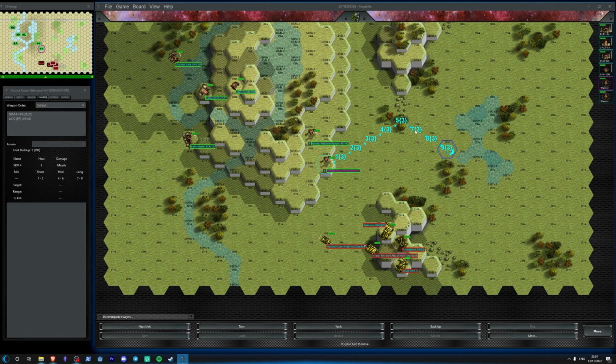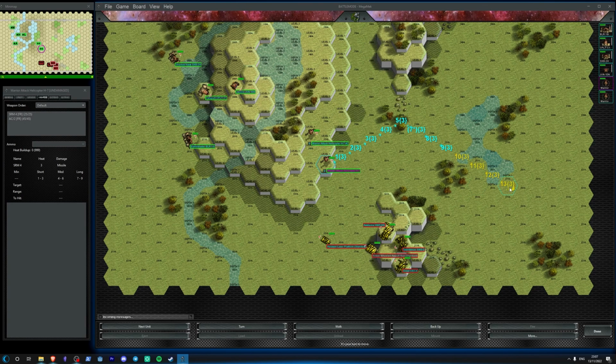One, 2, 3, 4, 5, 6, 7, 8. Yeah, I want them to be moving. They need to be kind of fast. They need to be moving plenty of hexes. If we can move an extra.